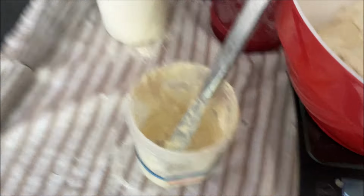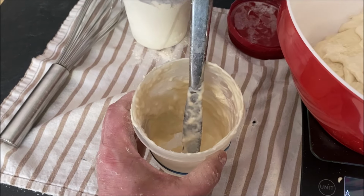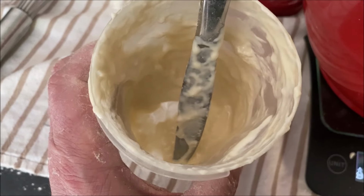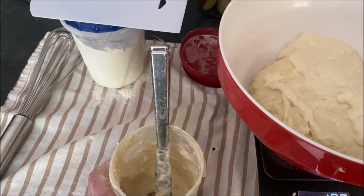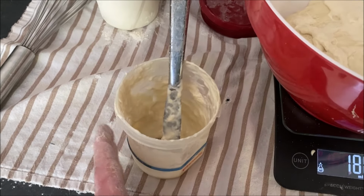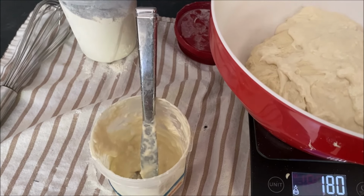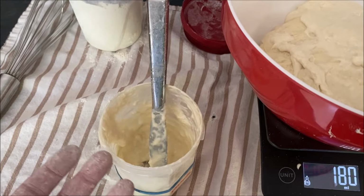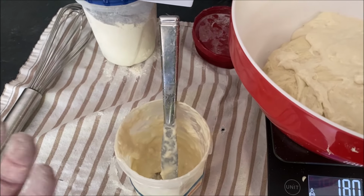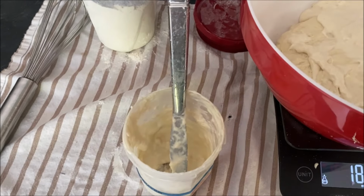I could probably, what I'll do is clean this up. I'll move it to another jar just to clean it up. And then what I'll probably do, there's a good amount in there, but I'll probably add maybe another 50 grams of flour and water, and just let that sit for an hour or two. Let the yeast start to work. And then pop it in the fridge, and then it'll slowly do its work over the next week or two. So when you bring it out, it'll be perfectly ready to go.